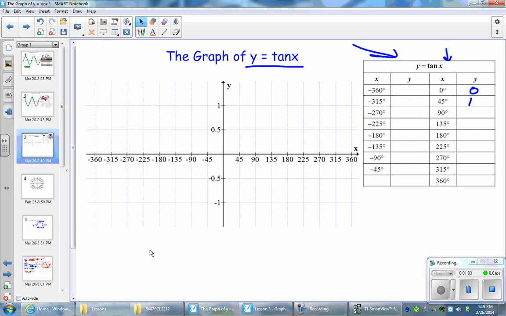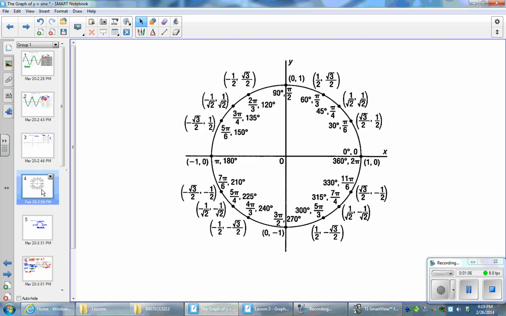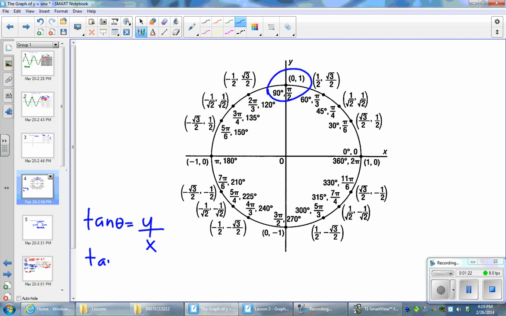Now, why is there an error when you put in the tan of 90? Recall the unit circle here. So the tan ratio for any angle in the unit circle is given by the formula y over x. Okay, so let's look at 90 degrees. 90 degrees is right here, so pi over 2 in radians. Now, if I try to calculate the tan of 90 degrees, what we'll get is the y coordinate, which is 1, over the x coordinate, which is 0. Now, you can't divide by 0. This can't happen. So that's why we have an NPV. There's an NPV at x is equal to 90 degrees.